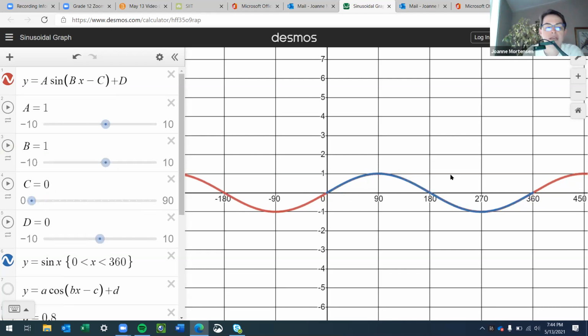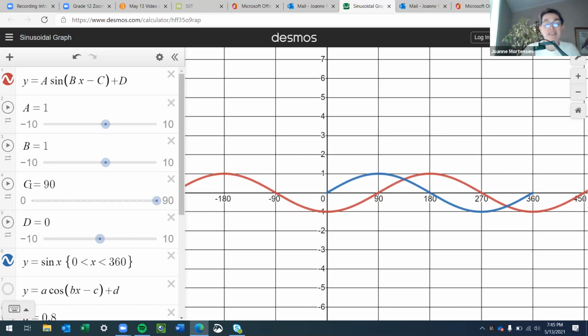See, everything's all pretty and matchy. Now, as I start to move C, you can see, if we think of this as the start of my graph, it's moving. The curves are still matching, right? They're not compressing or expanding like they were with B. I'm just taking it and scooting it down. So if I go all the way to 90, you can see now we're starting at 90.